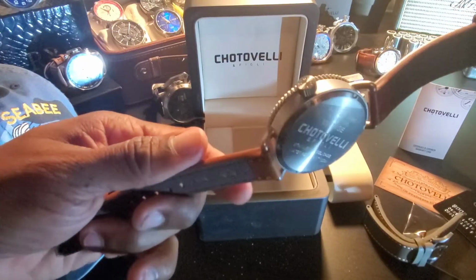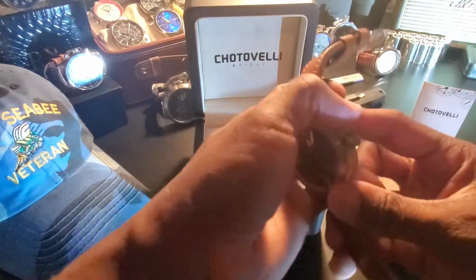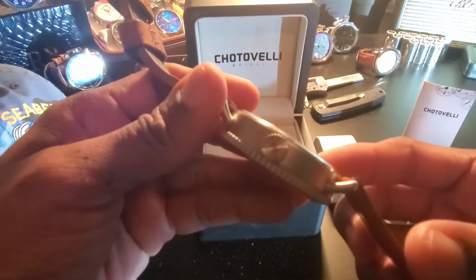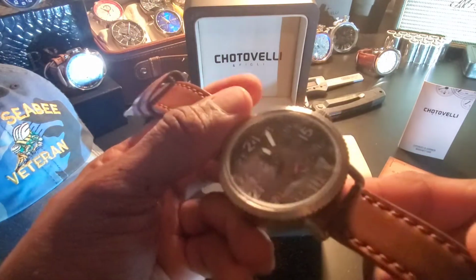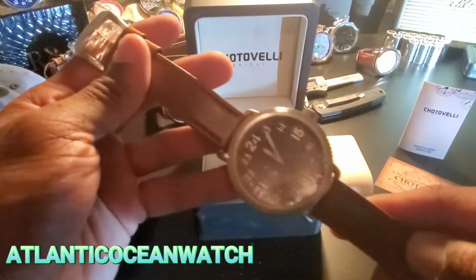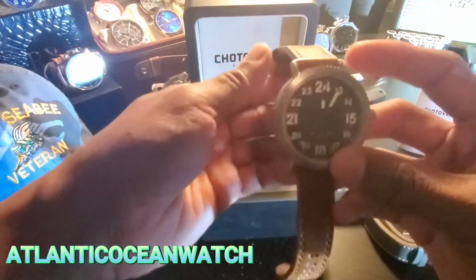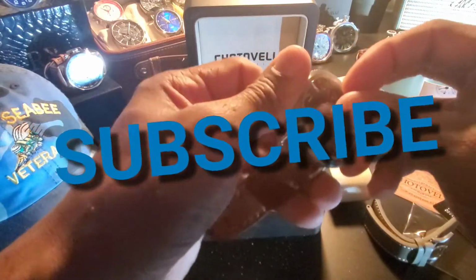This timepiece, look at it. It's just a beautiful, but not too complicated, basic kind of pilot's watch, or vintage pilot's watch, and it has a B-type dial. Look at the numbers up there. It's a B-type dial as opposed to your normal watch that has an A-type dial. Very simple, very functional, very easy to use.